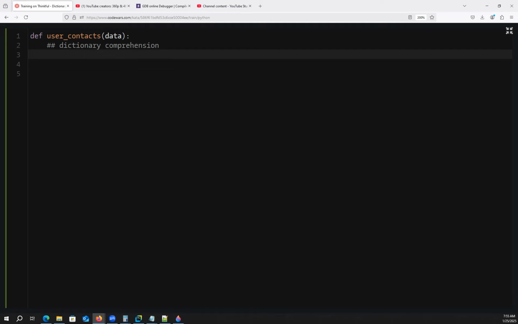I'm going to do that for this because the objective here, of course, is to create a dictionary based on certain criteria. So this is going to be a one-liner, so I'll be able to create, populate, and return the dictionary on a single line. So it's all happening right here.